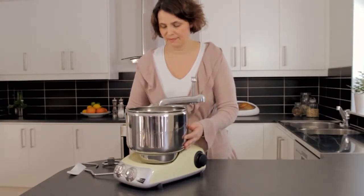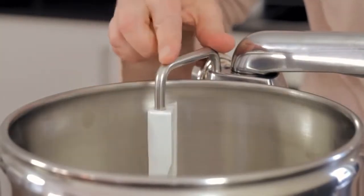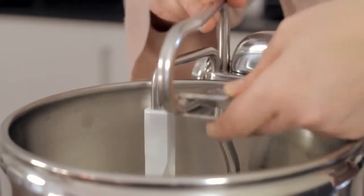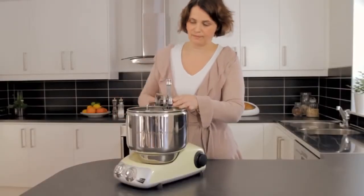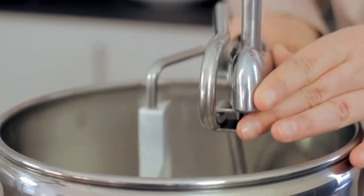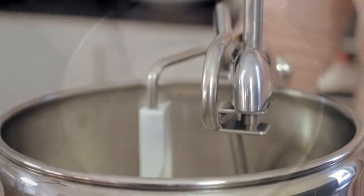Use the dough hook if you have a looser dough, like wheat dough. Attach the dough hook to the attachment point, then use the pin in the arm. Make sure it does not touch the bottom of the bowl, as that could damage the bowl. Adjust the dough hook in the arm holder with the screw top so that there are 4 to 5 millimeters from the hook to the deepest part of the bowl.